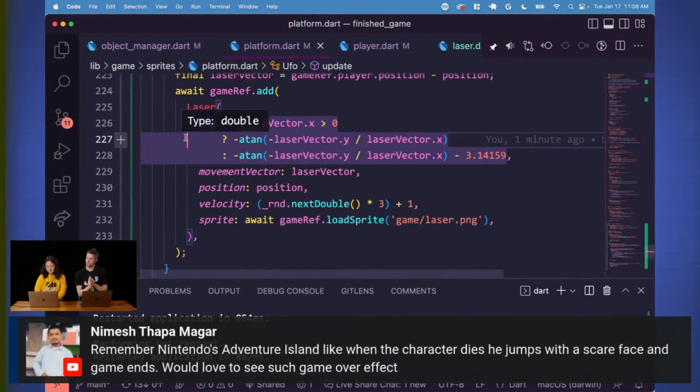And now, what should we do next? Now we're really into whatever sounds fun. Nimesh had a recommendation here: "I don't know Nintendo's Adventure Island, but when he jumps with a scare face and game ends, that would be cool to have Dash." Like, have Dash animate and kind of change sprites when you lose.